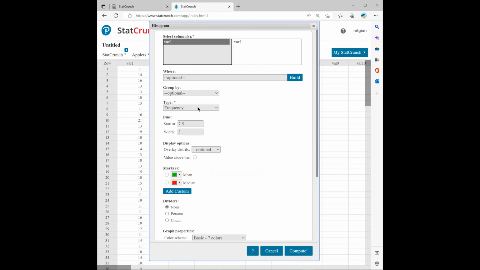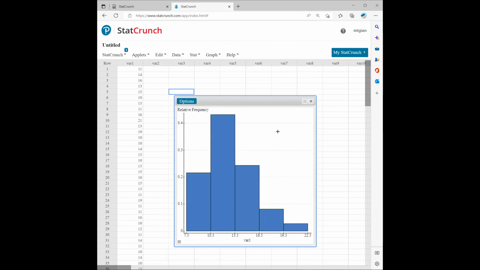So let's just go into edit. We're going to change from frequency to relative frequency. And so first of all, you notice the shape does not change. The shape stays exactly the same. However, instead of having frequencies or counts for how many elements are in the bar, we have these decimals, 0.4, 0.3, 0.2, 0.1. Those are just the decimal version of a percent. You could also put 40%, 30%, 20%, and 10%.